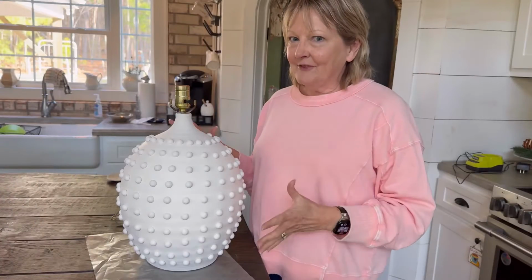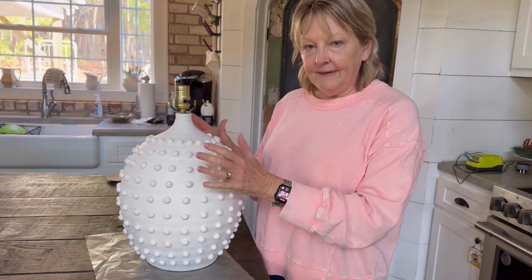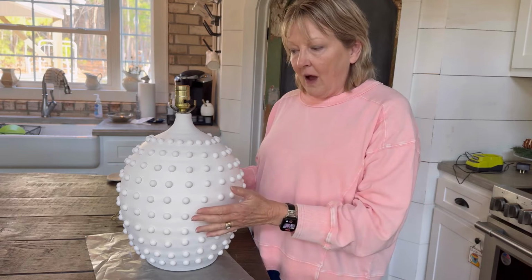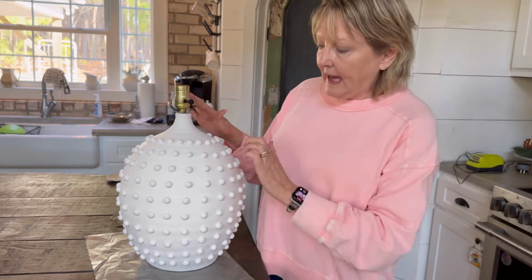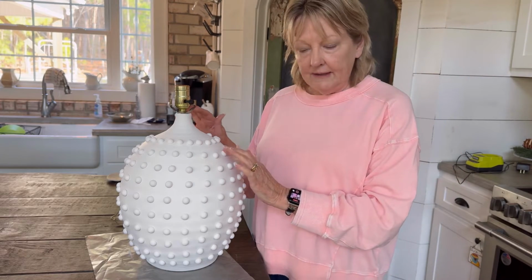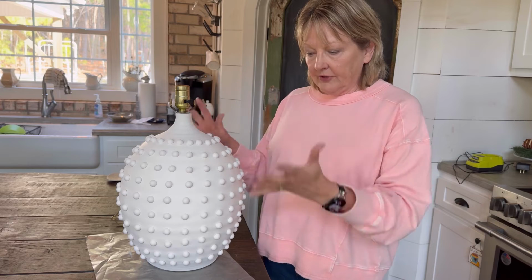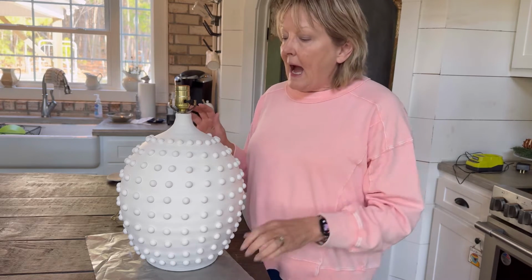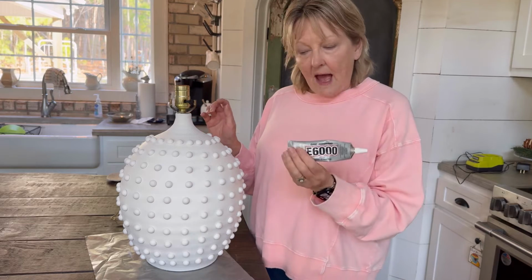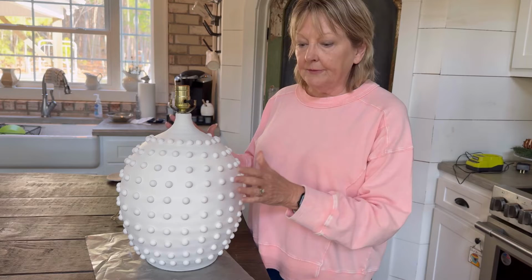Okay, friends, we're back for day 2. What we've done so far is we have now completely painted the whole thrifted lamp. We have added the little half wood round beads on it for the hobnail look, and we have spray painted over the top of the beads with some chalky white paint. I used the E6000 to glue all of the little half round beads on here.